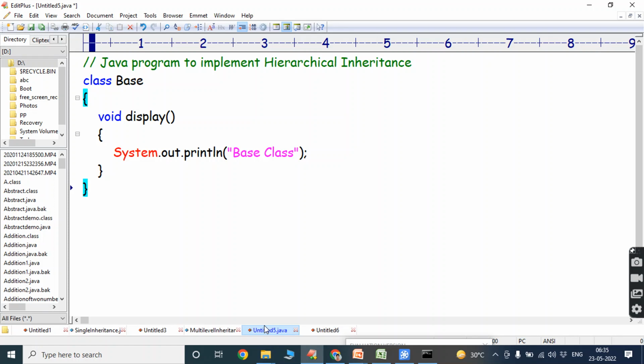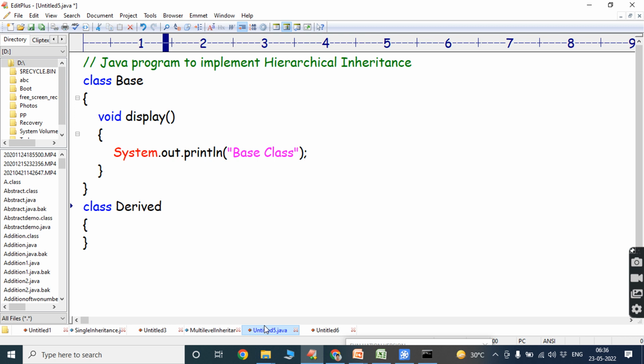In hierarchical inheritance, only a single base class is there. In that base class, we have to write one method, that is the display method. In that method, we write system.out.println base class.